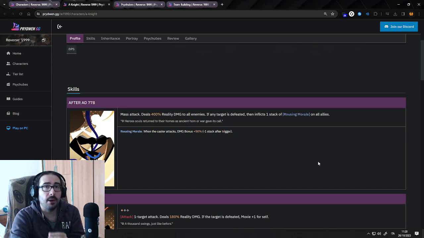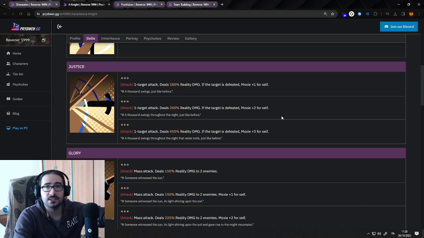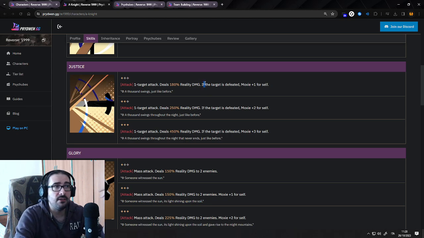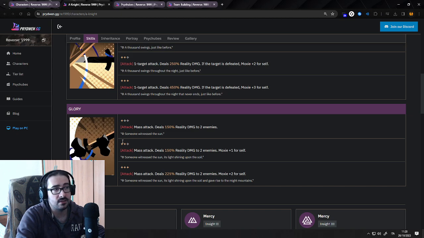So the good part about a Knight is that he really wants to do his ult. Because if you look at the other cards, which are just attacks, one is an AoE, a mass attack that attacks all enemies, and one, Justice, is a one-target attack. If a target is defeated, Moxie +1 at level 1 of the cards, +2 on level 2, and +3 on level 3. So you really want to kill someone with Justice, and you really want to kill someone with Glory at least level 2+.